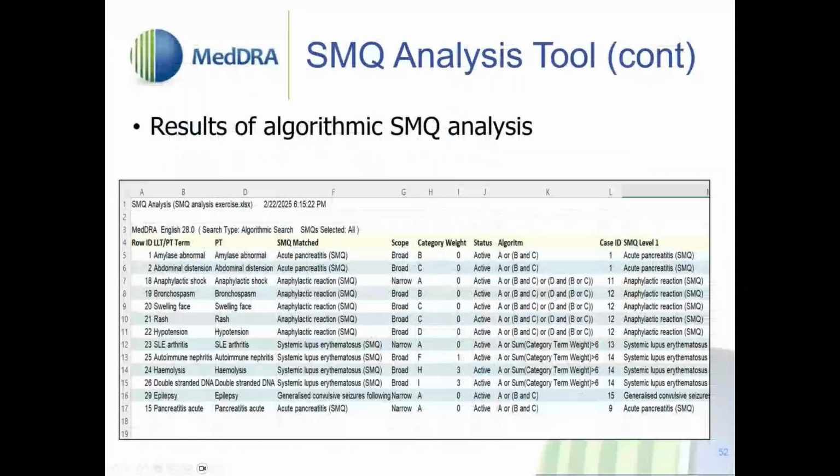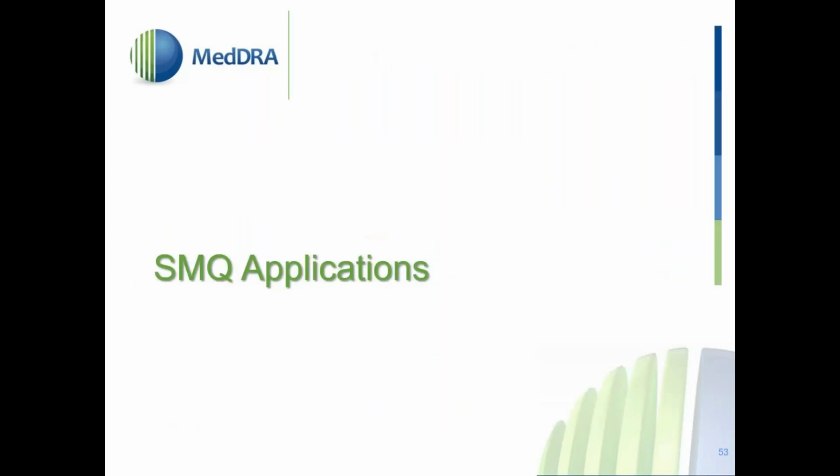And of course, we ran it under algorithmic. And with algorithmic was a very limited output because it excluded subjects that did not meet the algorithm. So if you're sifting through a large database and you're interested in honing in on these algorithmic outputs, you can activate that algorithmic approach within the tool. If you don't want to do that and just run through narrow and broad, you can do that. It still gives you the output. Before we move on to SMQ applications, Hannah, any questions at this point?